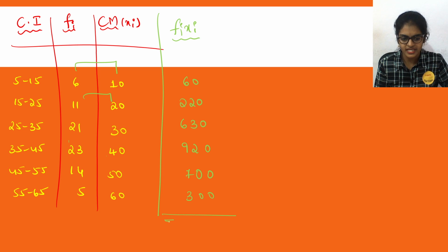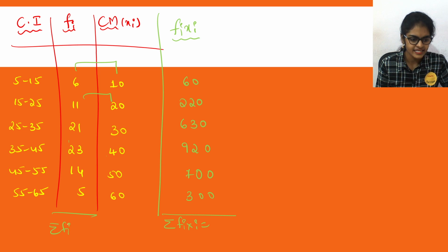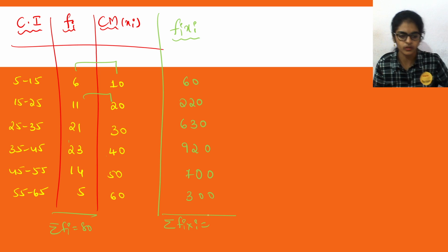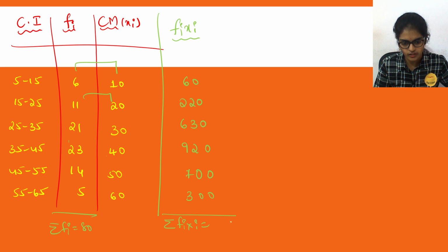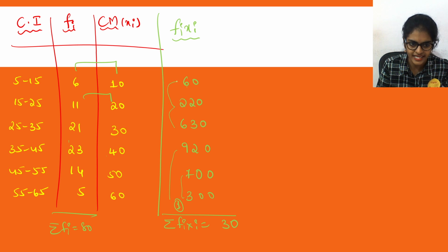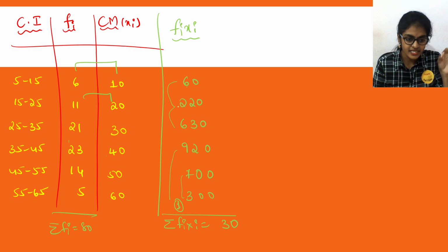Now what do you do? You just take the sum, sigma Fi xi, all these you add, and also sigma Fi. Just now we added, it was 80 in the previous mode data. Now here 0, 0, 0, 0, the units place is 0. 6 plus 2, 8, 8 plus 3, 11, 11 plus 2, 13. So this is 3 and 1 carried over here. So you have 10, 7 plus 3 is 10 and 9 plus 1 is 1 more 10. So 10 plus 10, 20 and 6 plus 2, 8, 8 plus 6 is 14. So 20 plus 14 is 34.